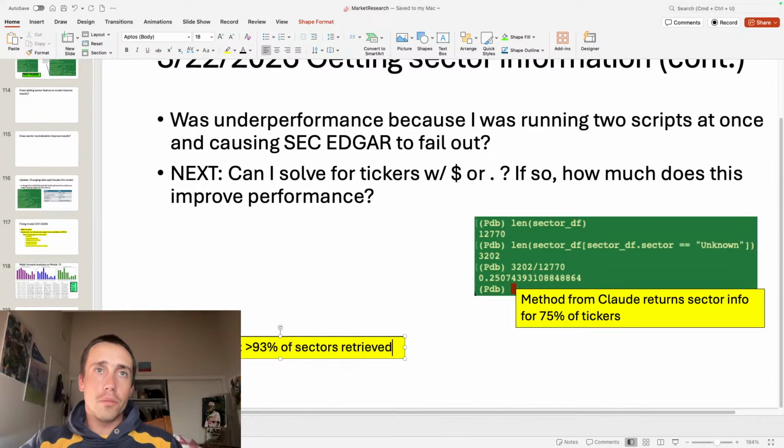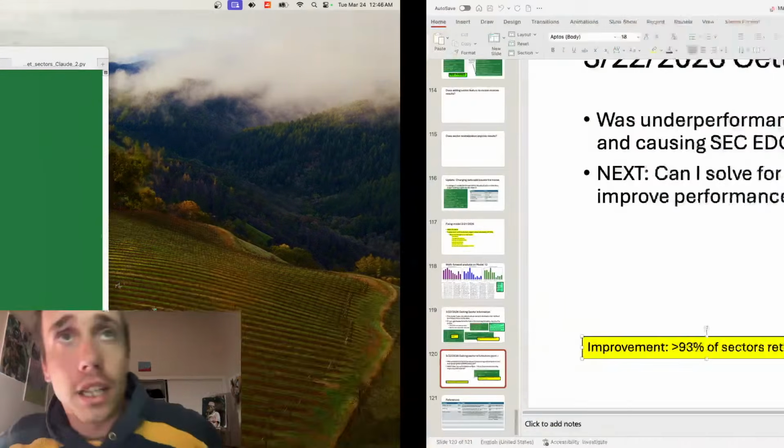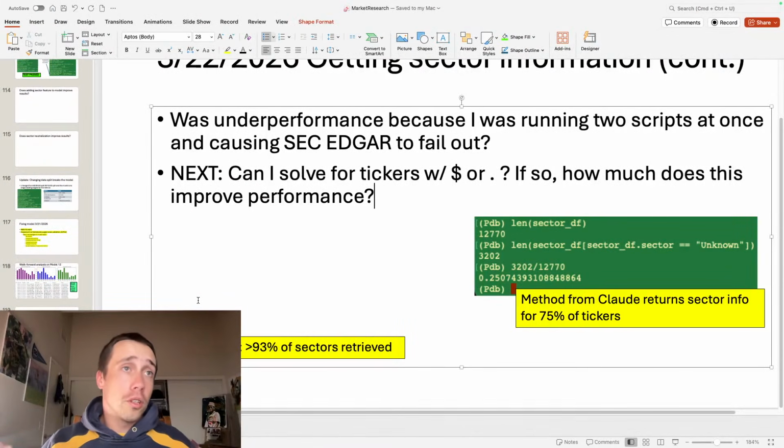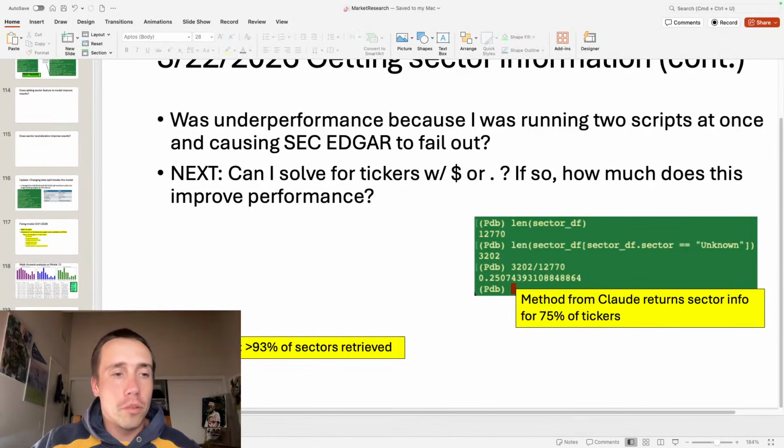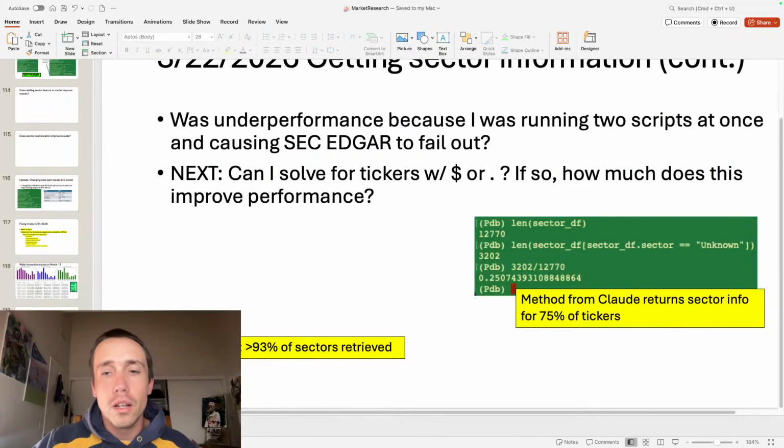There are these 849, I think it is, yeah, 849 that it's still not working on. So I need to troubleshoot that and get that to work. If I'm able to do it in this stream, then I'll incorporate that into the model and we'll see how this improves the walk forward analysis.